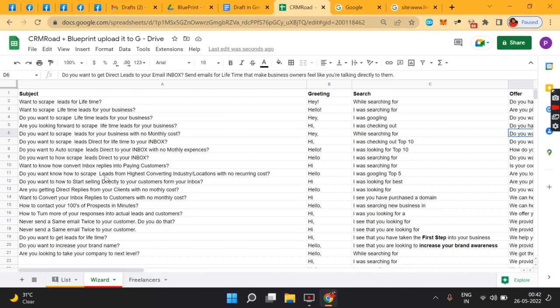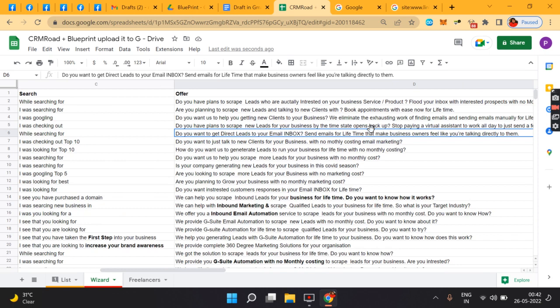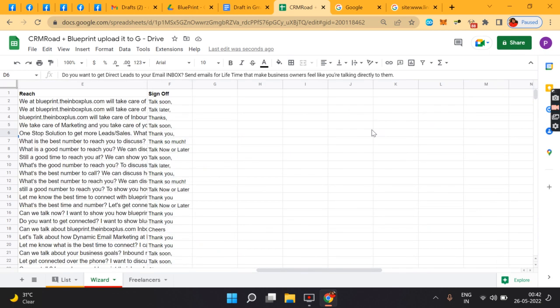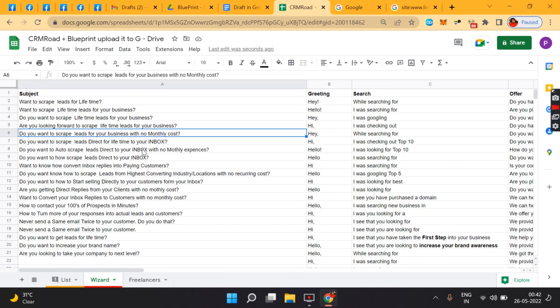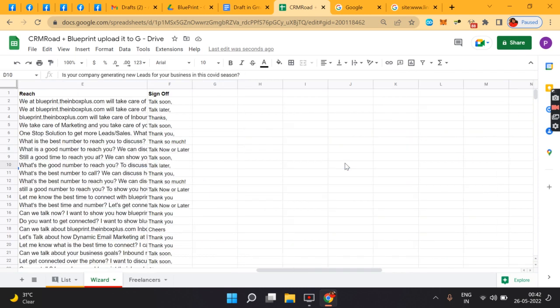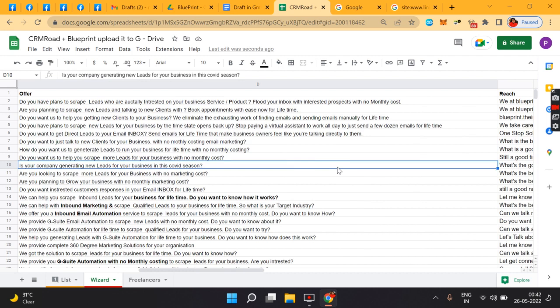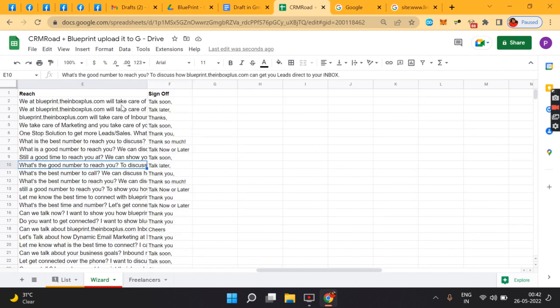Okay, so let's see what other tabs we have. One is the widget. Go ahead and click on widget, and you have subject lines, greetings, search lines, and offer lines over here. This is very important, guys. I'd like to create another video especially about this widget, because this is where all the content we send to our audience matters. I have already created some templates for you over here. You just need to change some words in here so that it talks about your product or your service. I suggest you use these templates in search, as well as in offer, as well as in reach, which is the one where you ask for their numbers, or you ask them to go to your website or something like that.